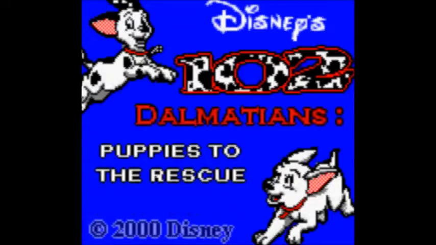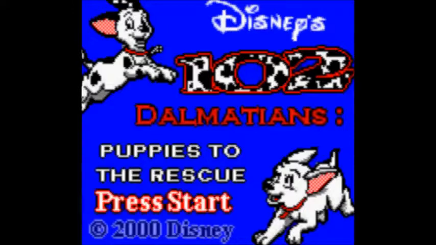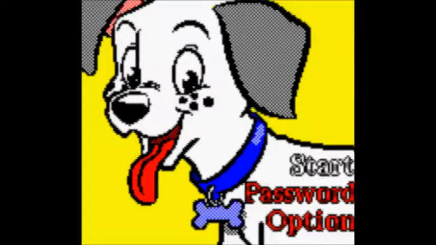Here's this game I'm gonna play if I'm good at. It's 102 Dalmatians: Puppies to the Rescue. Now let's start this game and get this cutscene. And wow, look at this. Is this made with Microsoft Paint? Oh my god, it's that 8-bit animation there.